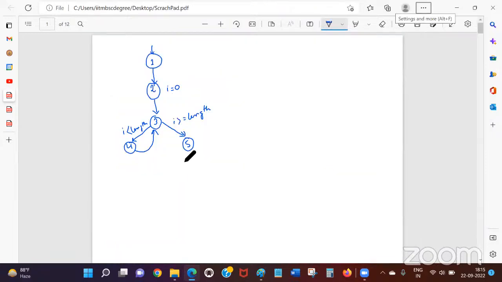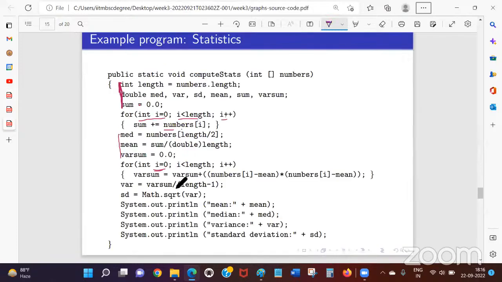So what I can have is a node 5, where basically I have the basic block statement and this i equal to 0 also, right? Then I can have again a dummy node which takes care of the branching. Where is the branching? Here is the branching, right? This checks for a condition. If the loop condition is true, what I'll do. If the loop condition is false, what I shall do.